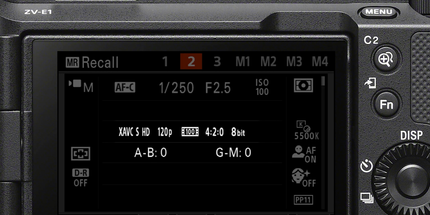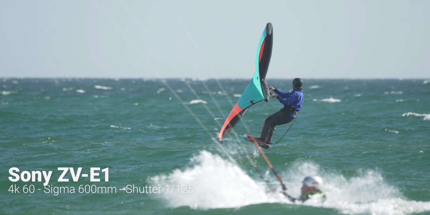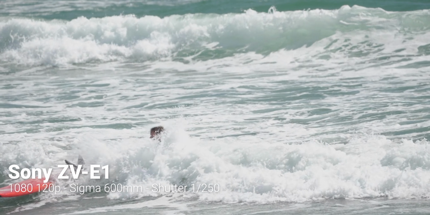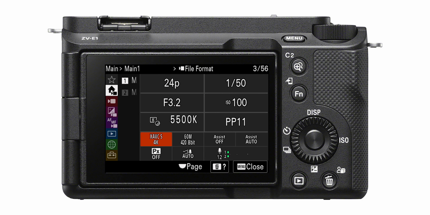What if there was a setting that we could just go press 1 or 2 buttons and we're into 4K 60 or that amazing 1080p 120? Well, you can't do that. The Sony ZV-E1 has brand new menus, as I'm sure loads of you have been absolutely thrilled about. I don't care. But you still have to dig through quite the amount of settings depending on what you want to do.